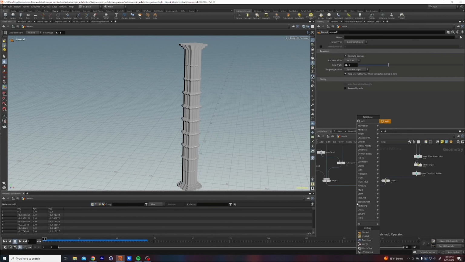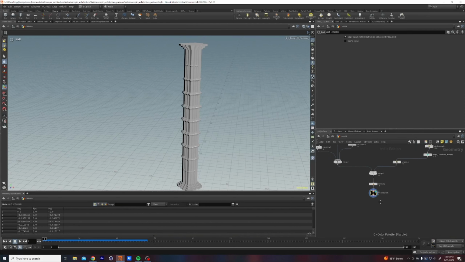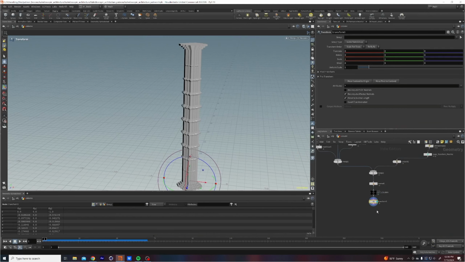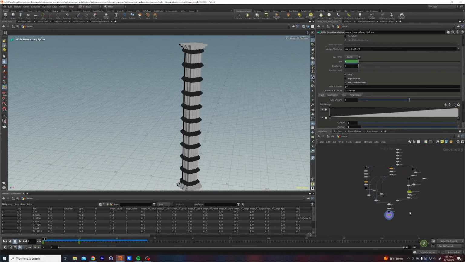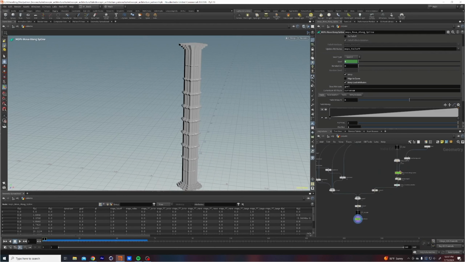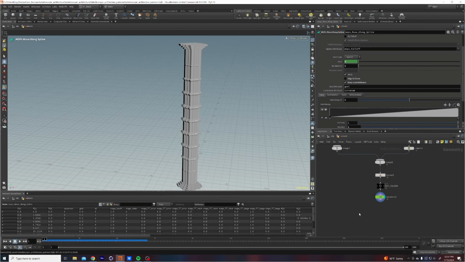Okay, so let's append a null. Let's call this out column. Okay, and let's put a transform node. And I like to color the nodes that have animation on them green so that I can find them later. So I should probably do that with this move along spline. Anytime I come in and I'm looking at a node tree, I can see, oh, the green ones are the ones that have keyframes on them. That helps me find things. So black nodes are always my nulls, and my green ones are always my keyframed nodes. Something helpful organizationally for your future self.